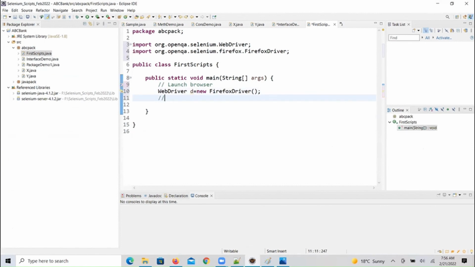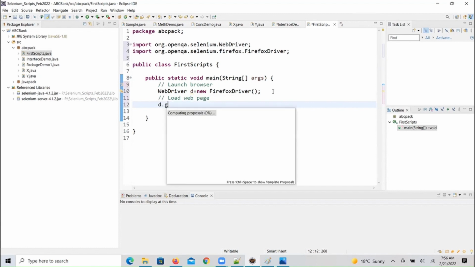How to import WebDriver? Simply place the mouse pointer, then select import WebDriver. Okay, org.openqa.selenium is a package, WebDriver is an interface.